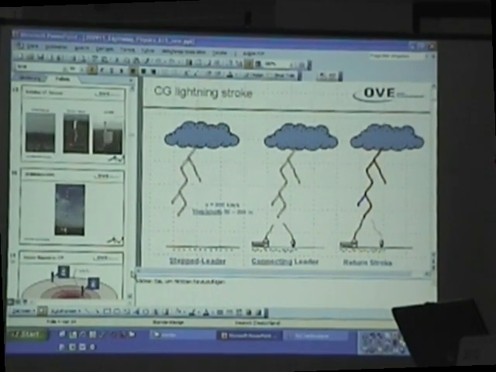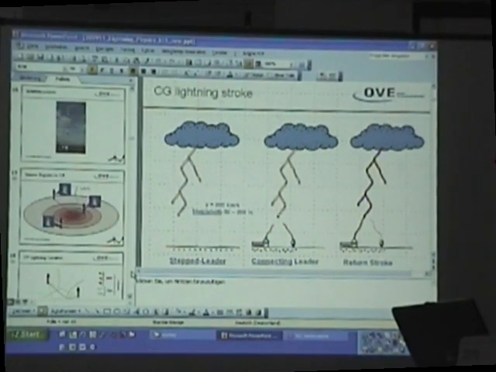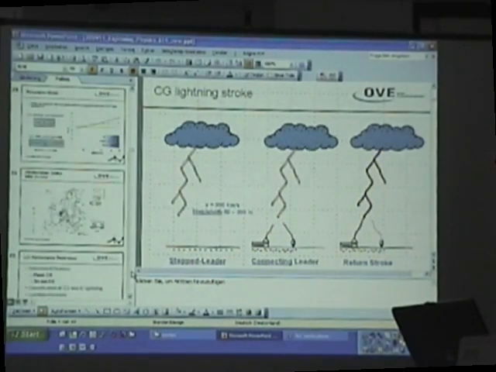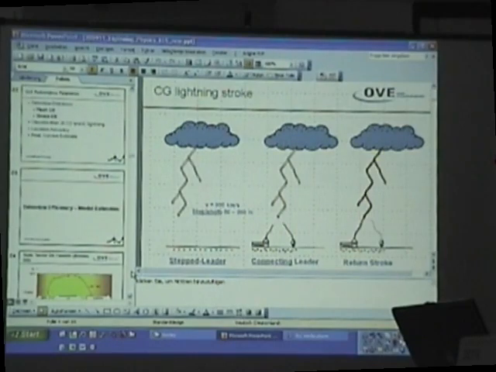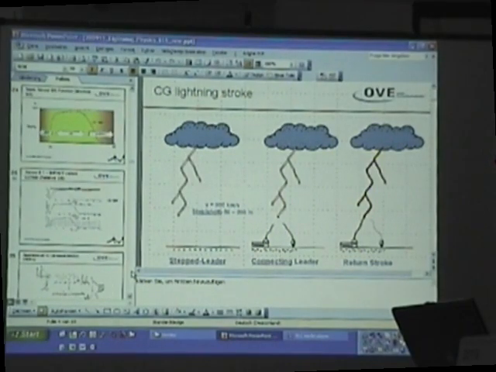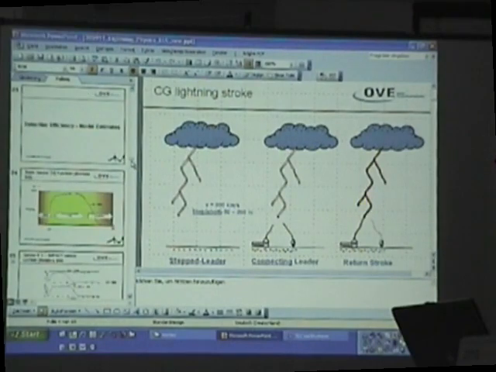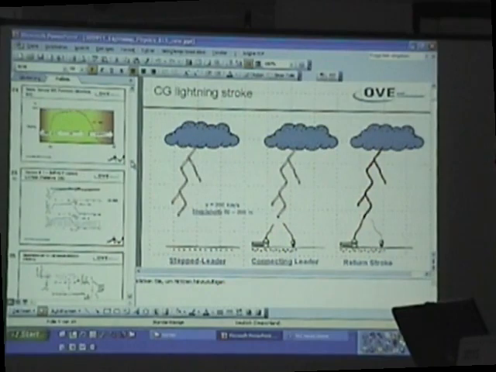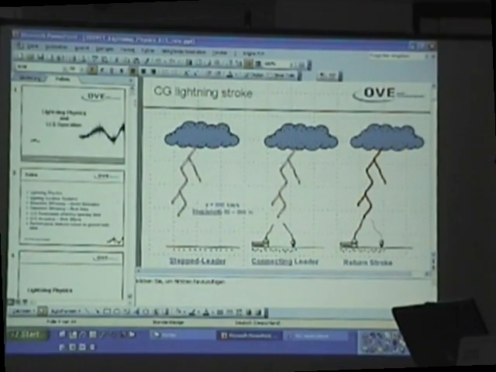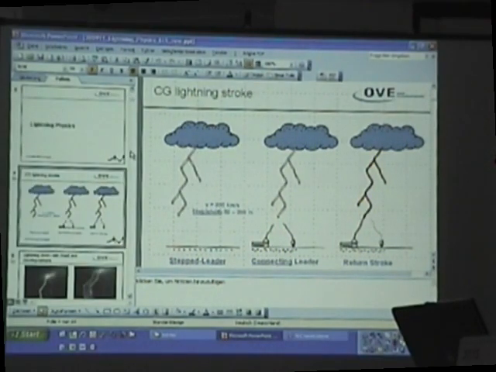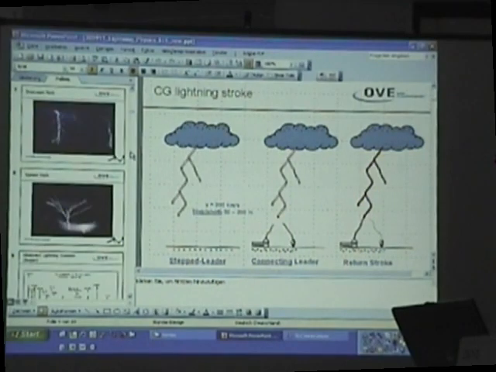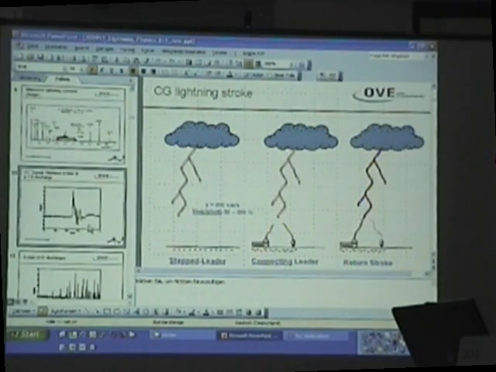What was on it? I forgot. The wave shape of the return stroke, one of the first slides. Yeah, this one.